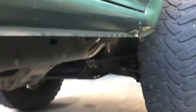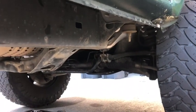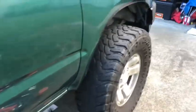I might pull the sway bar for now since I broke that bolt. That'll give it a little bit more articulation anyways in the tires, allow it to flex a little more, not that I necessarily need it. But anyway, just waiting for that drain plug to come back and then we'll be on it.